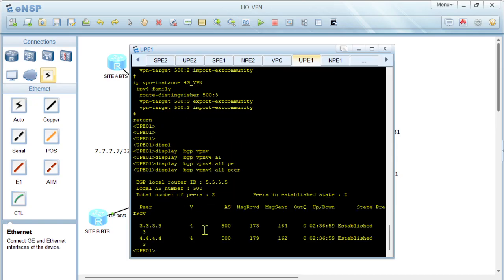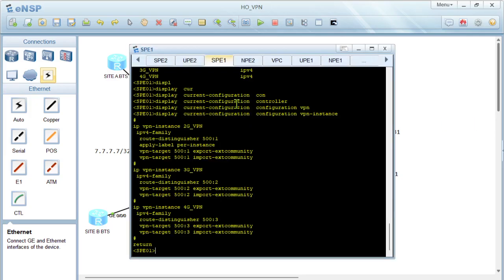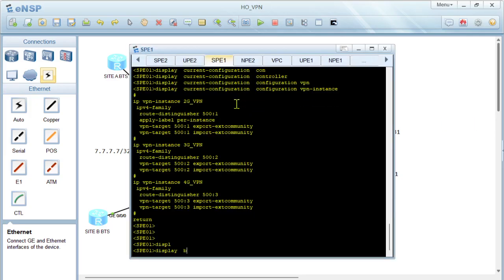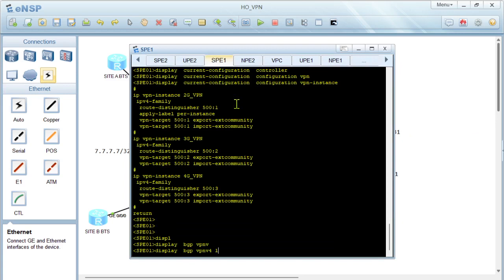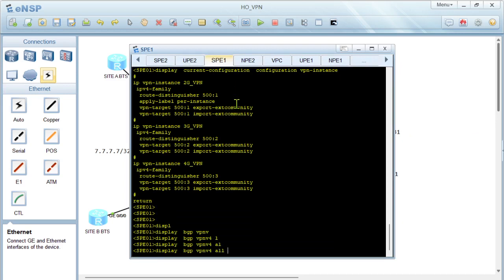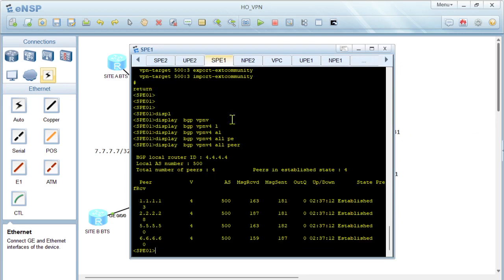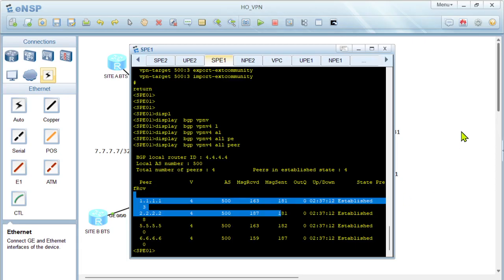So we have a peering session to 3.3.3 and 4.4.4. On SP1, display BGP VPN v4 all peer. We have peering sessions to the NPEs, the two NPEs 1.1.1 and 2.2.2, and to the UPEs. So we have 4 peering sessions on SP01.